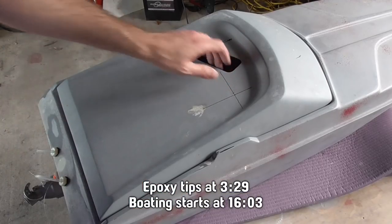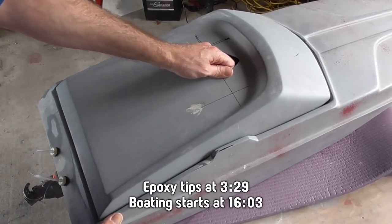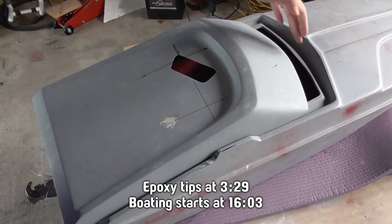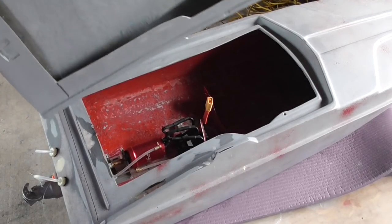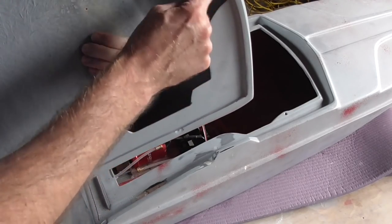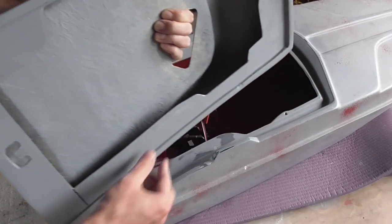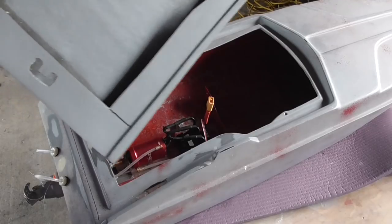This cover piece here has never really sat very nicely on here. It sort of wobbles around a bit, and with just a slight bit of force backwards, it slips off the front lip there very easily. So as the first step to trying to make this watertight around here, I'm going to remove probably some material from the inside there, and most of this plate that's been left there. It's very shallow here at some points, so I think that's not helping too much.